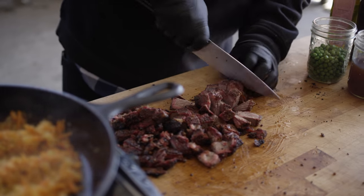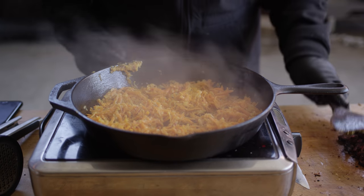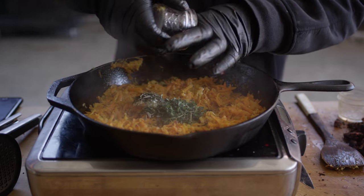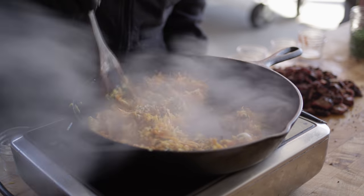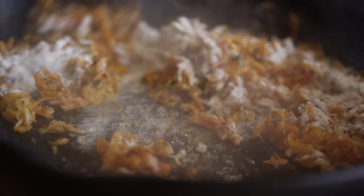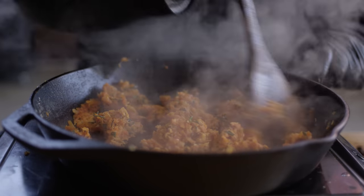Our onions have kind of just melted away and our carrots are softening up, so we're gonna move on to adding our garlic, fresh rosemary, and fresh thyme. Then we've got a little bit of tomato paste — we want to get all of that incorporated and moving around. Then we're gonna add some flour to help thicken everything up. Give that just a minute to get the garlic started on the cook, then add a quarter cup of all-purpose flour. This is gonna gum up pretty quick — stuff will start to stick to the bottom, but that's okay because we're gonna deglaze shortly. We've got to cook some of the rawness out of this flour, so give that about one or two minutes, moving it constantly so we don't scorch anything.